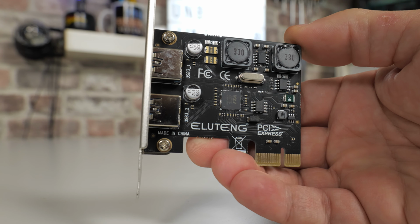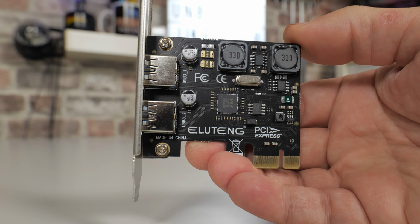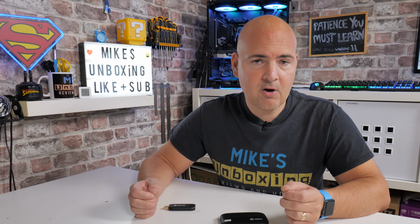So you can plug it into a PCI Express x1 slot, which is awesome because those are the kind of slots that we generally don't tend to use. And there's enough power from that particular slot to power the card itself, so no additional cabling required at all. So let's take a look at the card now.